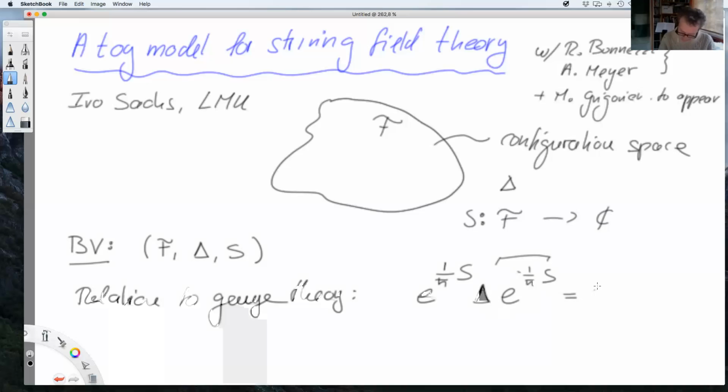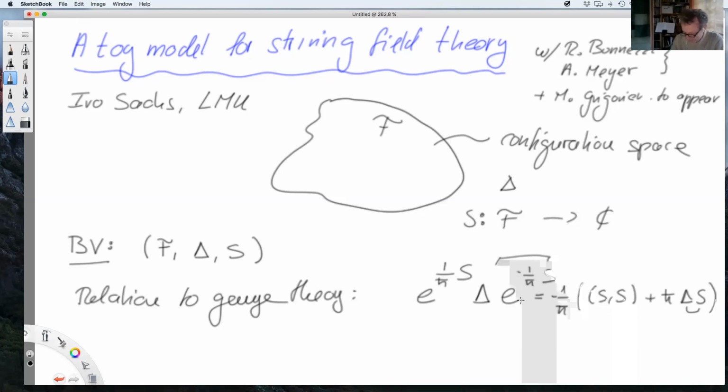I get a term, which I will just define perhaps in this way as S comma S. That's quadratic in S, plus, say, a h bar, and then I should probably put some 1 over h bar in front. Let me remove that just to get it right. It should probably be something like a minus 1 over h bar, if I didn't get it wrong, plus, say, delta h bar delta S. But that is where both derivatives hit the S, and here you get twice the usual thing.